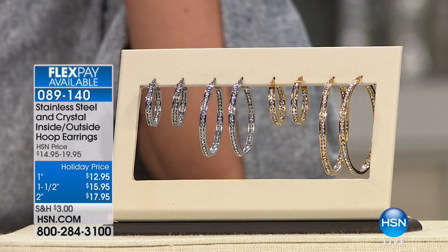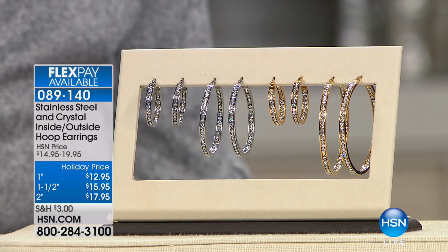Now, I'm gonna show you, I think I have on the 2 inch. So just to give you an idea of what the 2 inch is gonna look like, this is it. But there is an argument for getting more than one size because this hoop is universal. Yeah. When in doubt, you can always put this on and know it's appropriate. So I would say, if anything, at least get the smaller and the larger. I mean, I would love for you to have all 3, but if you can only do a couple, get the smaller and the larger, because you will find yourself reaching for these so often that you say, what did I do before I had them?